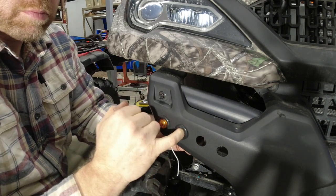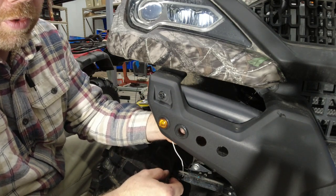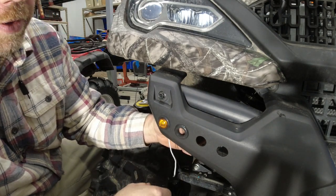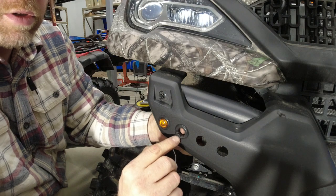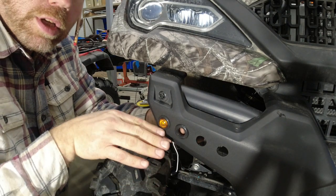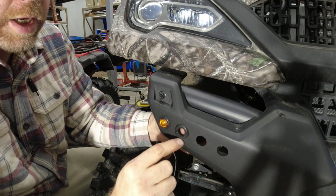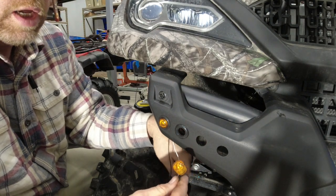Now it should be nice and snug, but if you stick your finger in there and turn it, you should be able to see the grommet actually move around in there. It should be snug, but not so tight that you aren't going to be able to push the light in there. When you push it in, it'll expand that rubber and hold it and keep it from falling back out. One thing to keep an eye on when you're doing it is that if there's any sort of lettering or anything stamped or molded into the rubber, try to make sure you get that all lined up all the way across so that it looks nice. These do not have that. If there's any sort of a mold release line or whatever, I like to put that down at the bottom so when you look at it from up above, it's not visible. Stuff like that, little details.